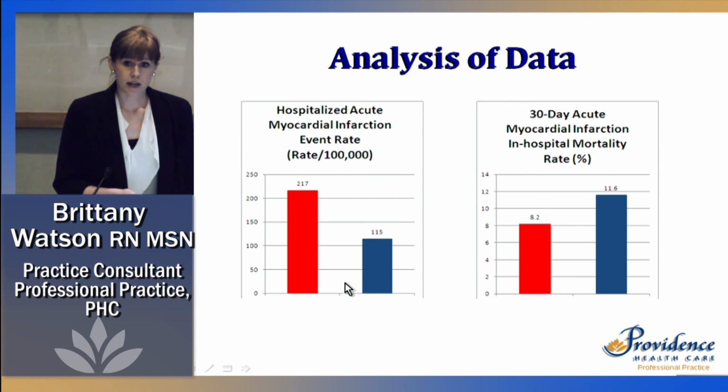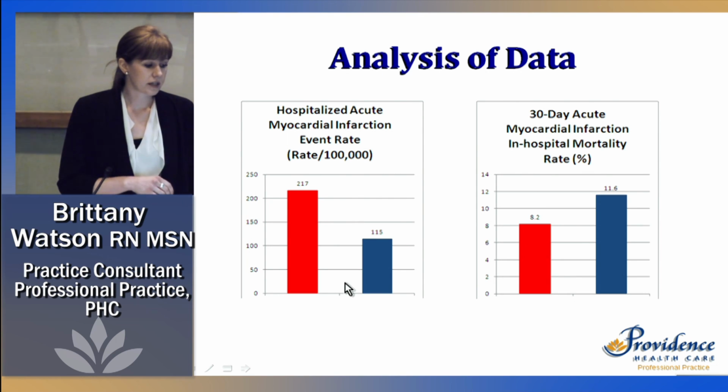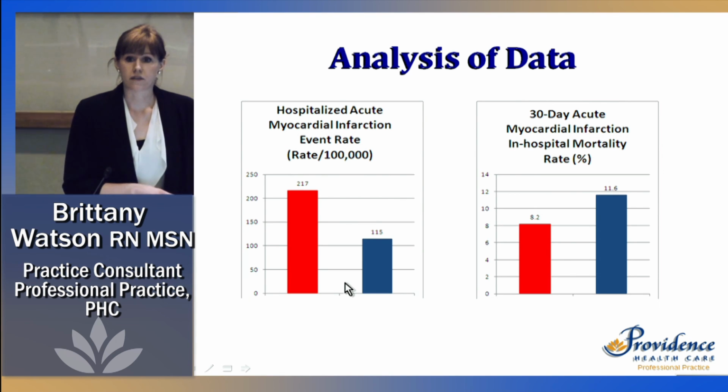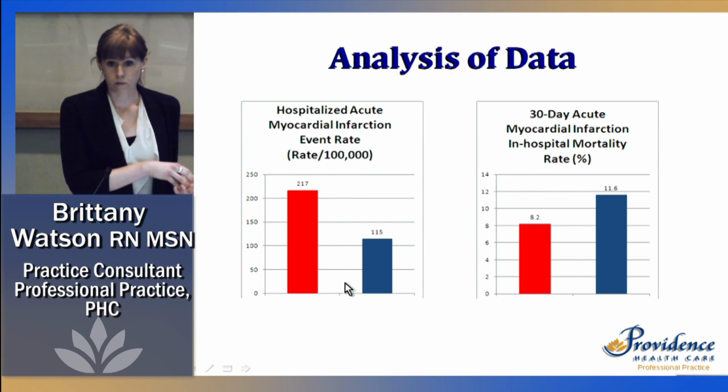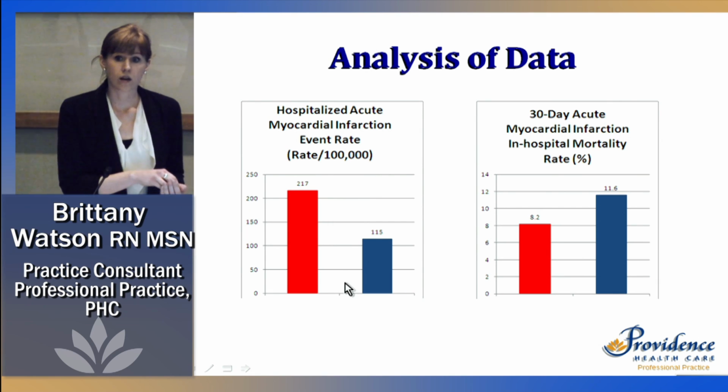But if we look at the next graph, it says 30-day acute myocardial infarction in-hospital mortality rate. There, within this community of care, it's showing us that even though we have a lower rate of heart attacks in the community, when it comes to the hospital setting, more patients who have had heart attacks are dying in hospital than the national average.